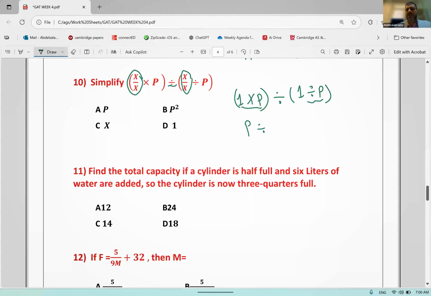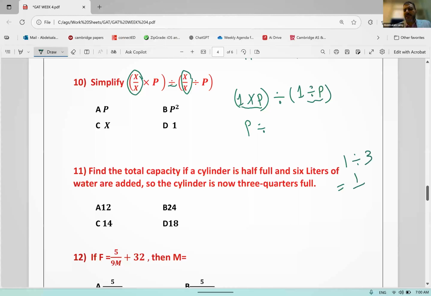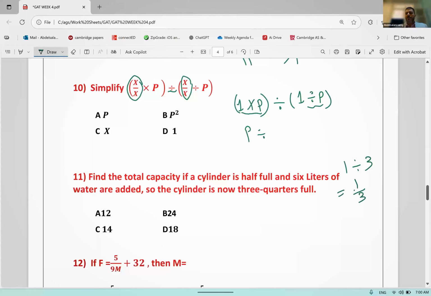But how can I write this fraction? How can I write this bracket? I will write it like 1 divided by 3. It's the same if you write it as a fraction, 1 over 3. Why, Mister, do you want to write it as a fraction? Later I will tell you, because I can solve it. I learned in the previous session how to solve dividing fractions.